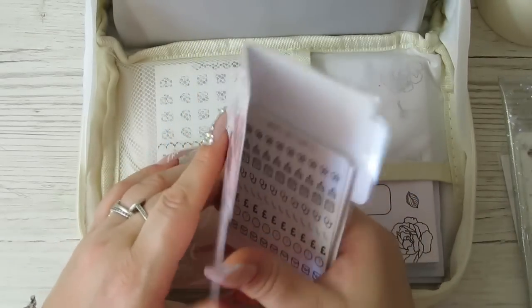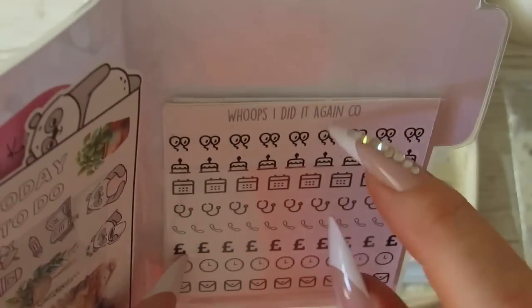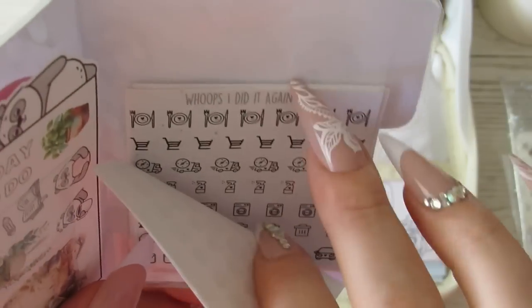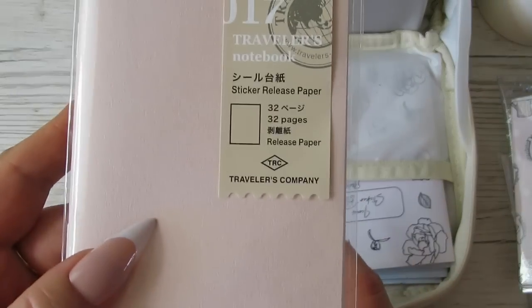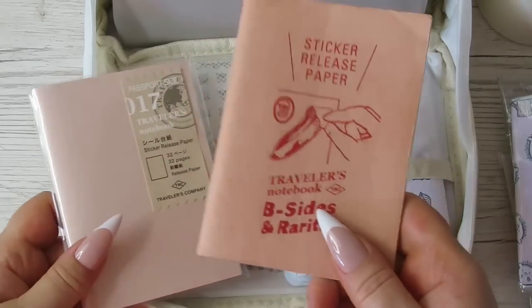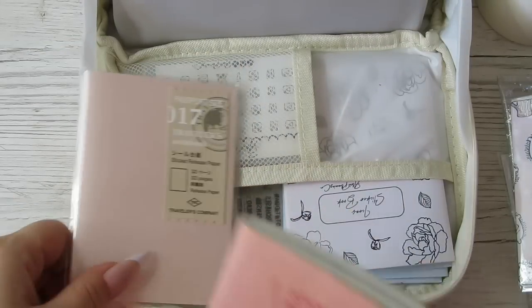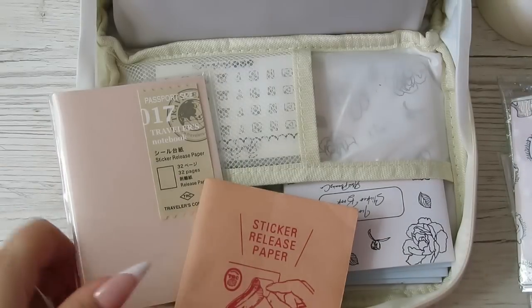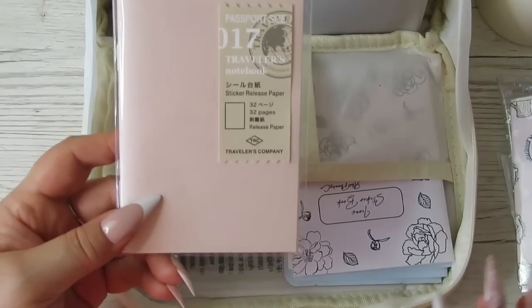In this little sticker pouch - I got the printable from Crafty Delicious Loves and made different sizes - I keep samples I want to use and some stickers I made myself for the calendar for monthly planning. I also have my passport size Traveler's Notebook sticker release paper - the pink limited edition. These are going to be permanent. If you're in the UK you can get them from Miso Paper - they've got the big regular size in stock.